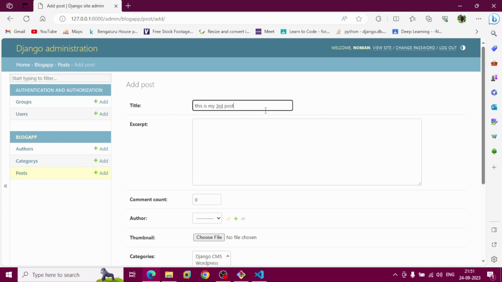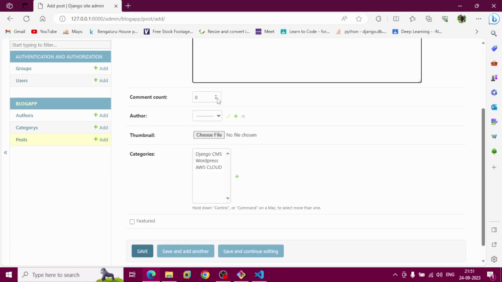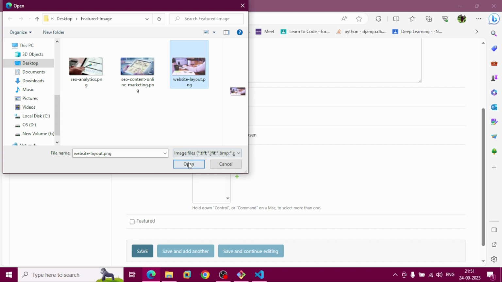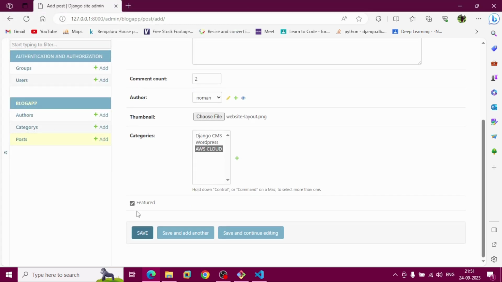This is my third post. This is third post overview. This is cloud, featured, save.